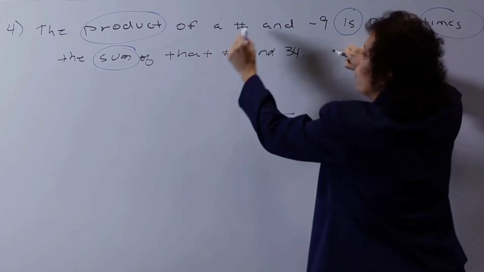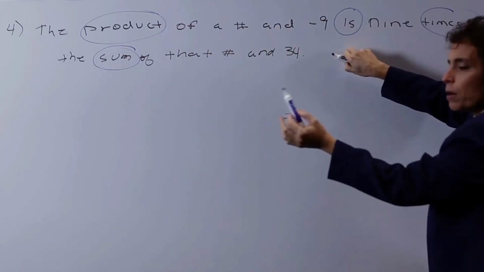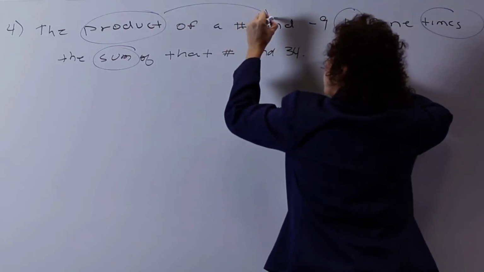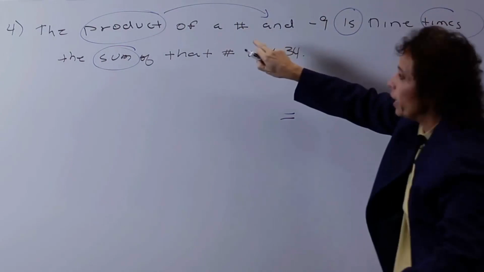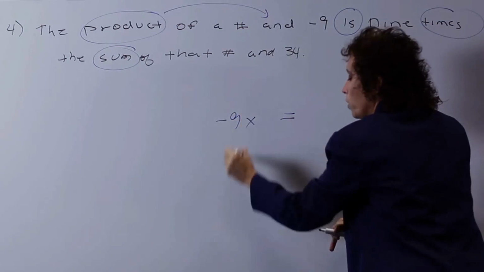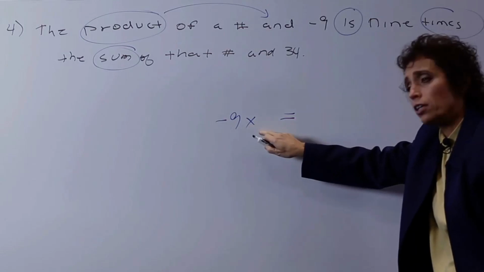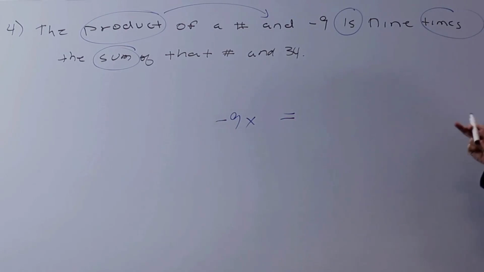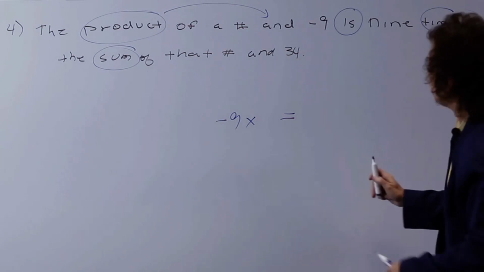The product of a number and -9. Remember, product means to multiply. We're going to look for the and. Here's the and. That's where the multiply goes. You're multiplying a number and -9. Remember, generally, we want to make sure that the coefficient is in the front. So -9x. You do not need a parentheses there. If you put a parentheses, I have to mark it right. I just don't like it. That's overuse of parentheses, but I have to mark it right.